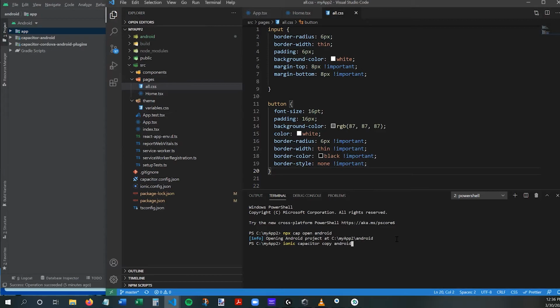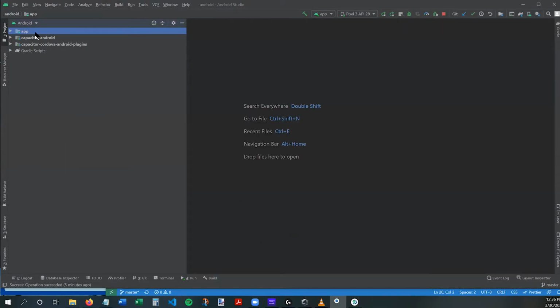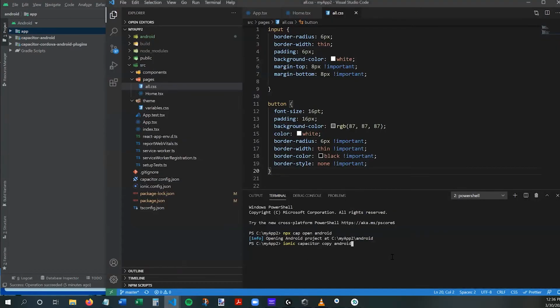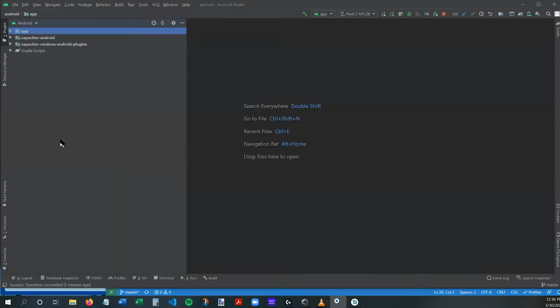Every time after that, you just do copy android, which takes the changes you made here and applies them here. You don't have to reopen Android Studio, but you do have to press the play button again. You just run that command to have the changes you make in your code editor reflected in Android Studio.